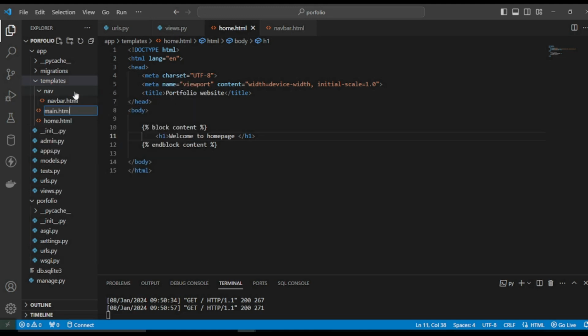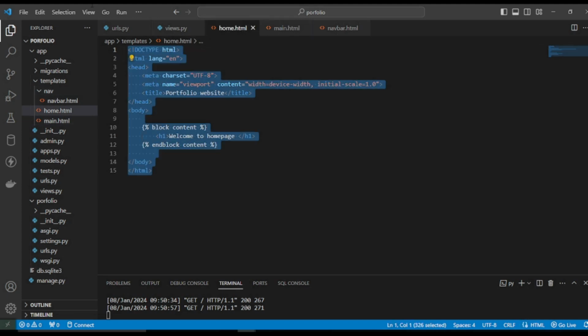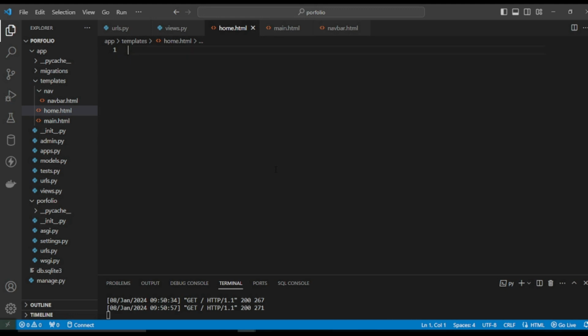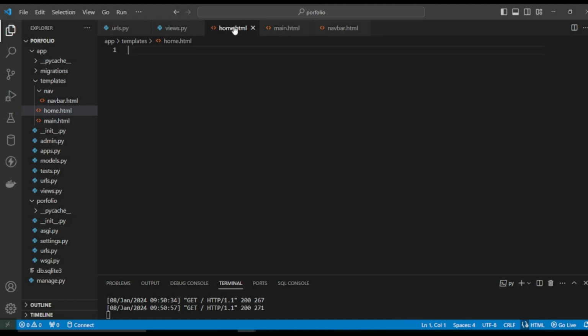Cut this one and paste inside this main.html. So inside this home.html, we can extend this one as main.html. So we can extend this main template inside this homepage.